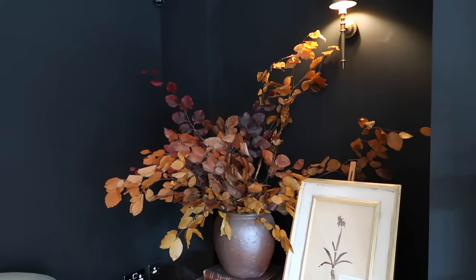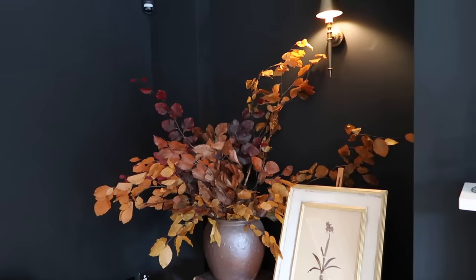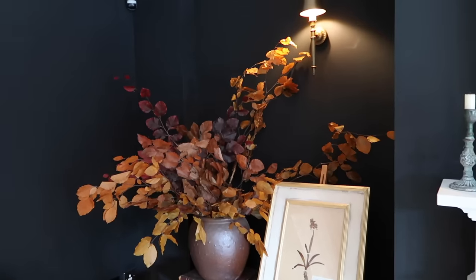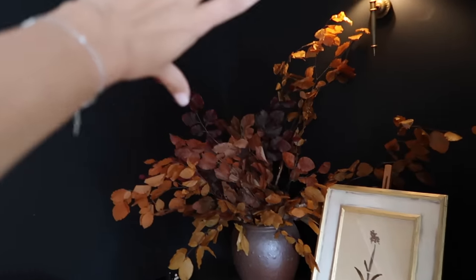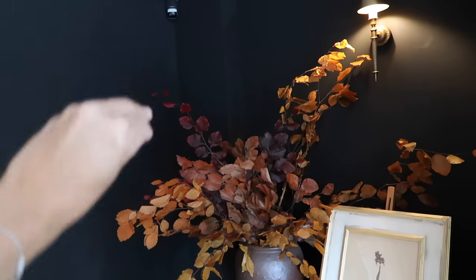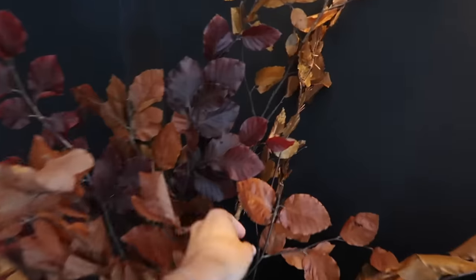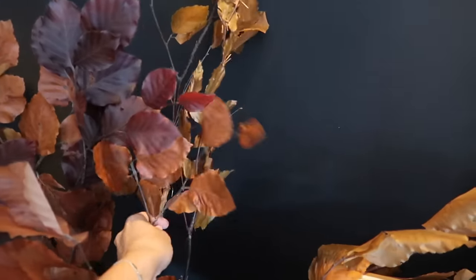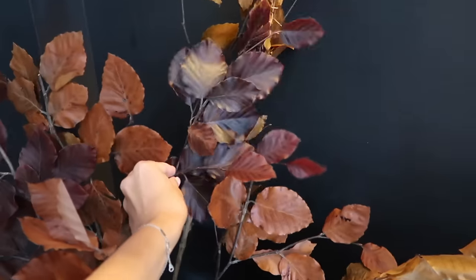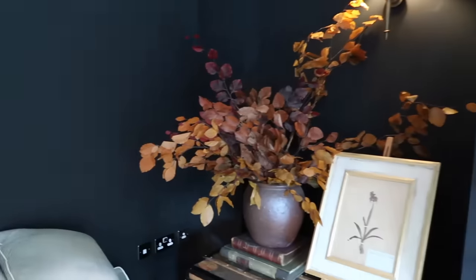We need to find a way to do this with other preserved, but the only thing I've found is I've struggled with the color of the green preserved leaves. But anyway, we've got one more bit to go here that's gonna be super big. So we're gonna get a big branch, attach it to there, and I'll show you because it's really clever. And then if you strategically place these lower sprigs, they hide the joins and it just looks really, really lovely.